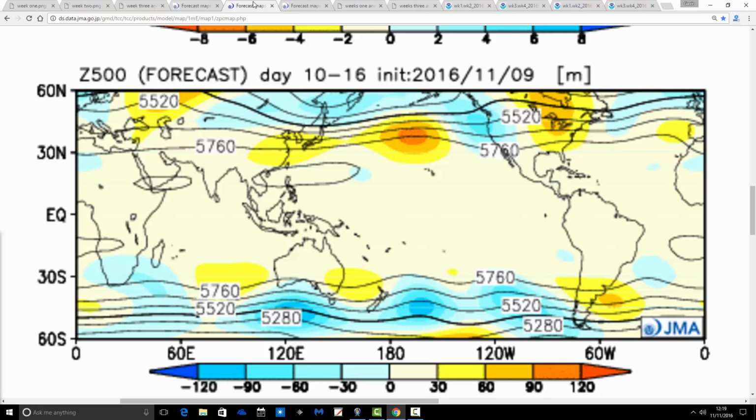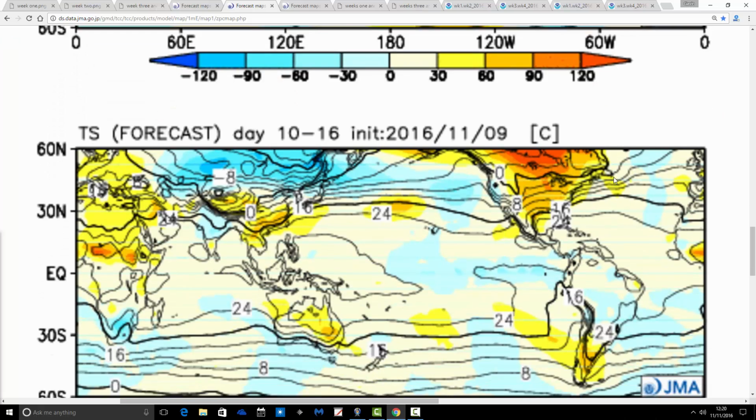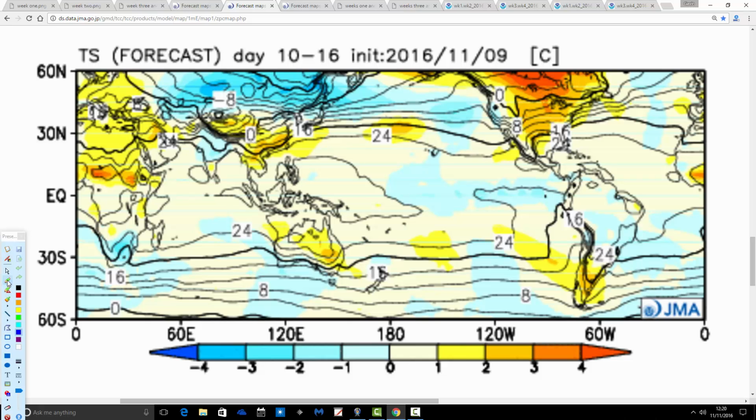Week 2, which is the 18th to 25th of November, places the trough of low pressure right over the top of the country, so it looks unsettled and potentially also quite cool as well. I think I would expect the temperatures to lower a little bit. Rainfall, though, is coming out above average. You expect that with a trough of low pressure over the top of the country, so quite a wet week coming up there from the 18th to 25th. And temperatures, they are lowering. They're still a little bit on the milder side of average through most parts of the country, but significantly lower compared to what we have through the coming weeks. So fairly cool and unsettled there as we go through to the second half of the month. Maybe not as cold as we were anticipating when we did the November month-end forecast, but cool and unsettled really sums it up.